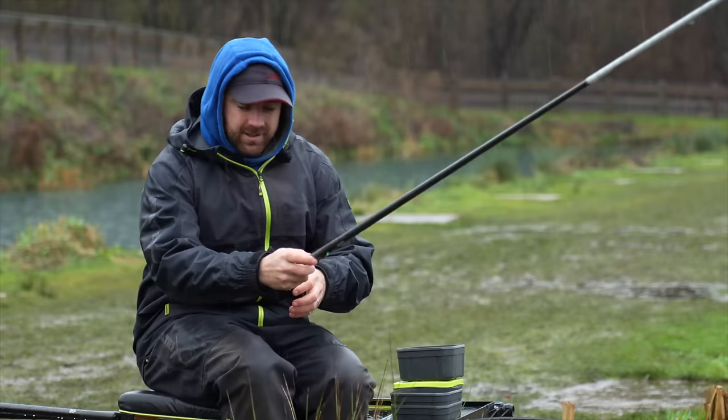I've said it in previous videos - movement when you're dobbing bread is one of the biggest pluses. Having seen the fish swim past the motionless bait, I think if I can lower the rig in and keep dropping it through to get a natural six-to-eight-inch fall and repeat that every 20 seconds, it might grab more attention. So next I'm going to go with the 6mm hook bait and just lower the rig through every 20 seconds, let it flutter back down. Let's see if movement makes a difference.